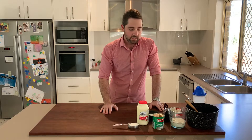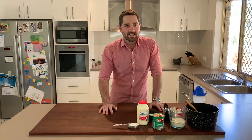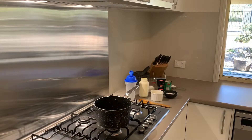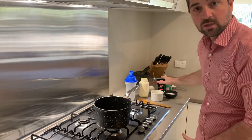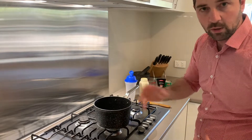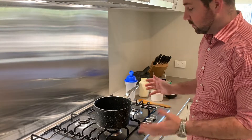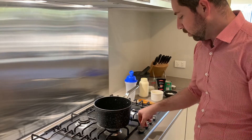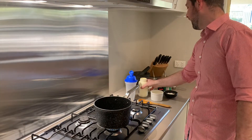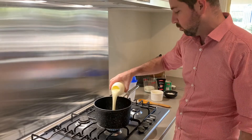There's not too much to do at the chopping board, so let's head over to the stove. I've got my pot set up and all my ingredients within arm's reach so I don't have to be walking backwards and forwards. Before you cook on the stove, always check with mum and dad first because the stove could be hot and you need permission. First, we're going to light our stove and put it on a low to medium heat, then add our cream — 600ml of thickened cream — poured straight in.